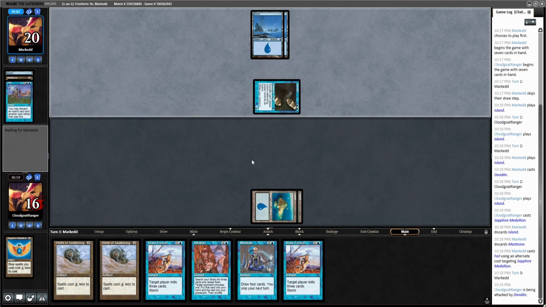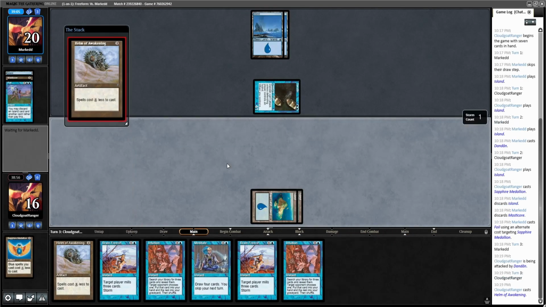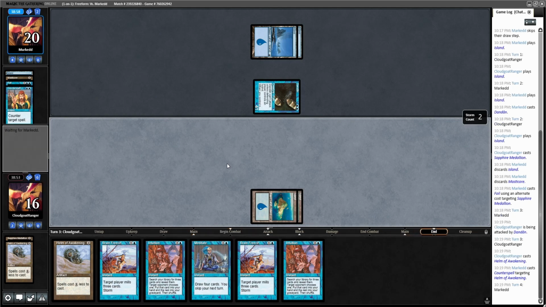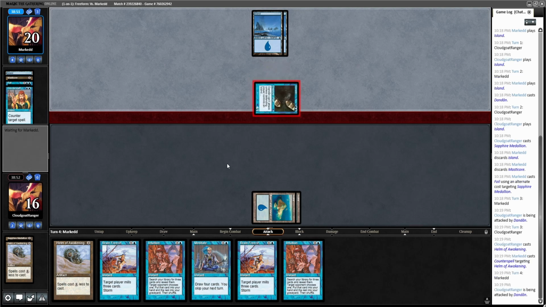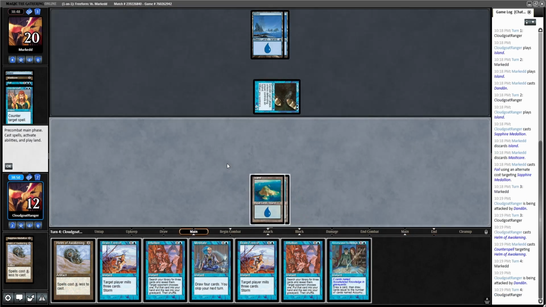I'm going to try and stick one of these Helm of Awakenings. Would not like this to get dazed. Okay, counterspell I guess I can deal with. 2 cards in his hand. Meanwhile, this lovely fish is doing some damage to us. We're down to 12, so we have 3 more turns.